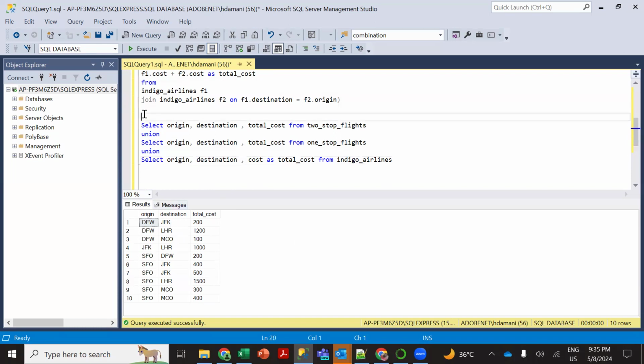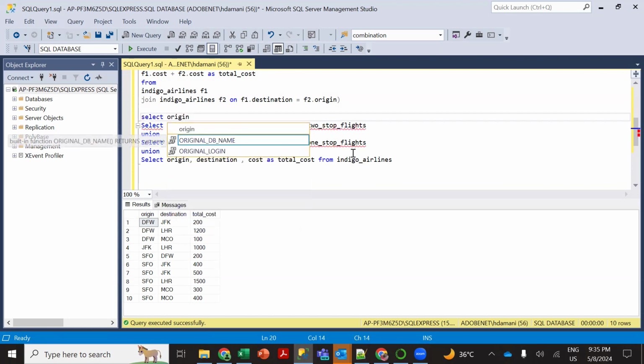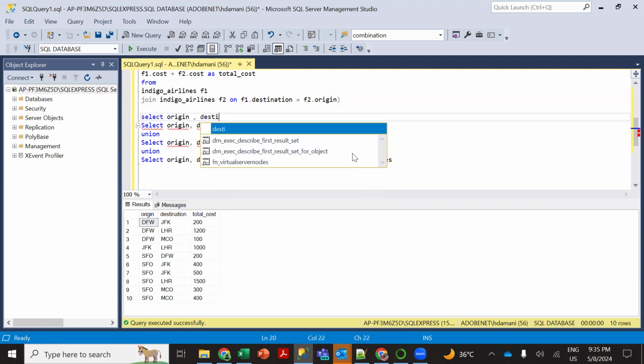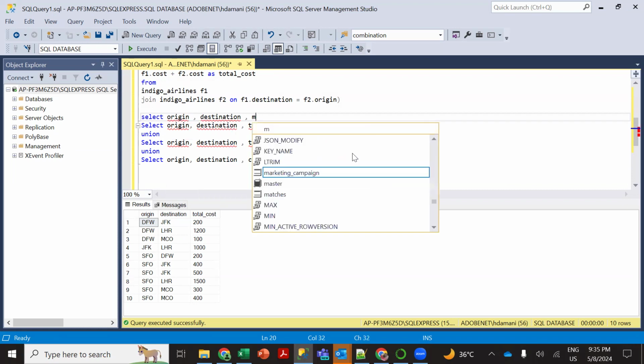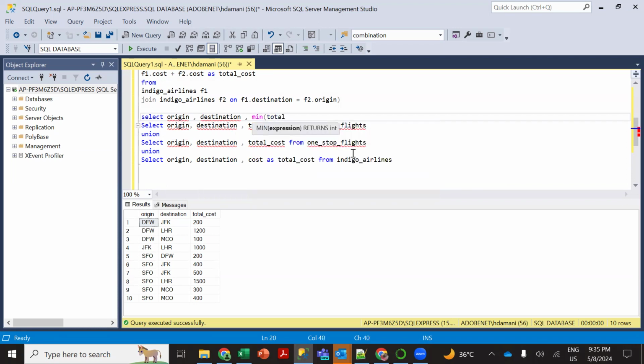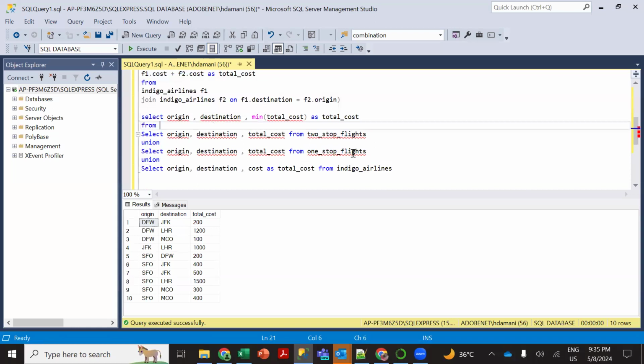So for that, I will use this as an inner query, and from this I will select origin, destination, and the minimum of total cost, with an alias as total cost, from this entire inner query.